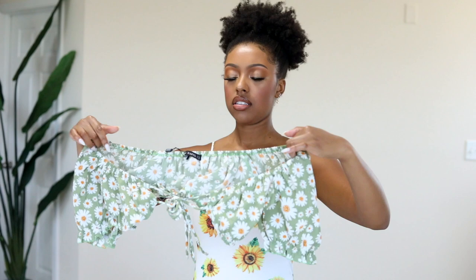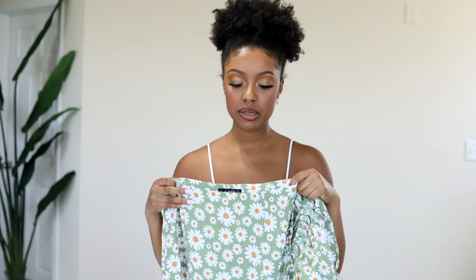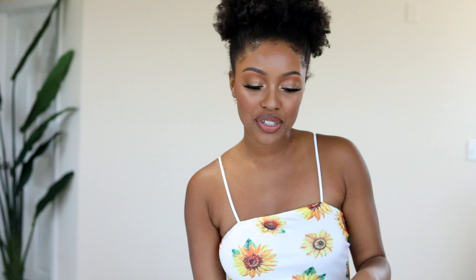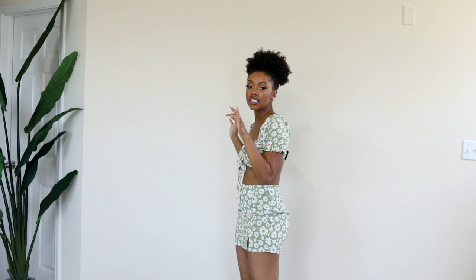This next item — I thought it was a dress but it's actually a two-piece! This is the top. I love two-pieces because you can wear them interchangeably. It has that flower print — I was just saying I liked the minimalist version of the other dress, but now I've got two full-floral items. But you guys, I've had nothing but hits in this haul! And I love how inexpensive SHEIN and ZAFUL are compared to brands I usually shop. I've ordered from both before but never for a full haul like this.